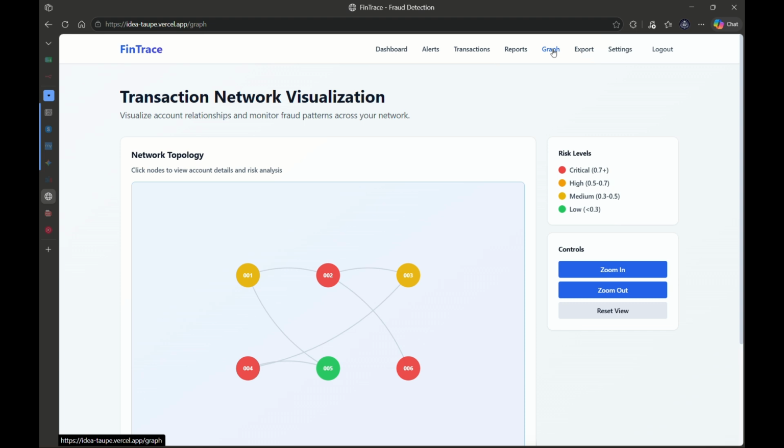Here you can see the risk distribution. Nodes 002, 004 and 006 are flagged in red as critical. If this were a smurfing or round-tripping attack, the investigators would see the visual loop forming right here on the screen, cutting investigation time from hours to seconds.